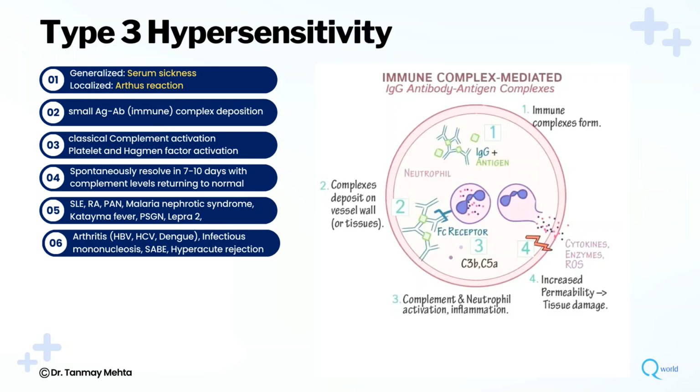This antigen excess phenomenon makes them soluble, and they reach various vessel sites and get deposited because they are small in size. But now we have started making antibodies, so more and more antibodies get deposited there and make the complexes insoluble. These insoluble complexes are picked up by phagocytes, phagocytosed and destroyed. So spontaneously this hypersensitivity gets cleared or resolves.